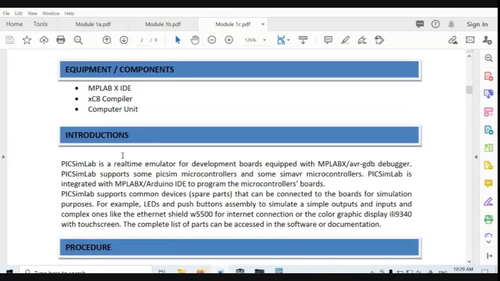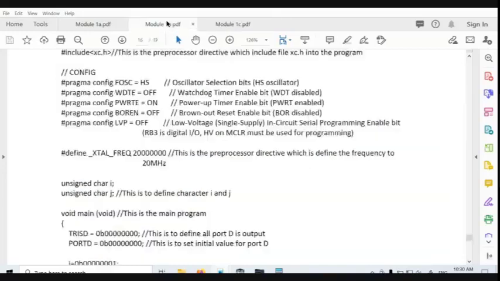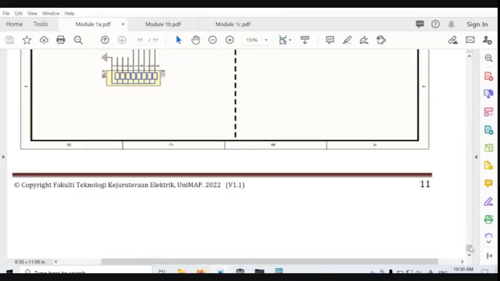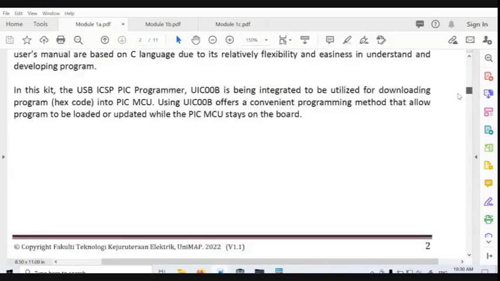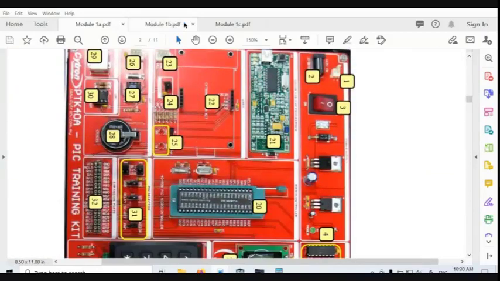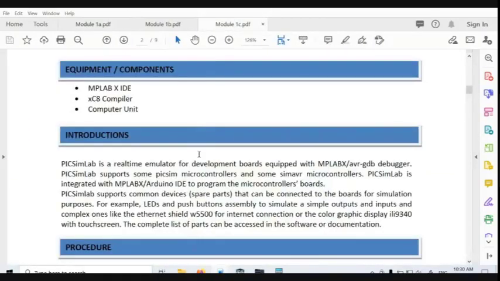So, a brief introduction. PIC simulate is a real-time emulator for development boards. What is a development board? You can see the example here, similar to this one, but this one contains everything. Certain development boards have their own specific functions.